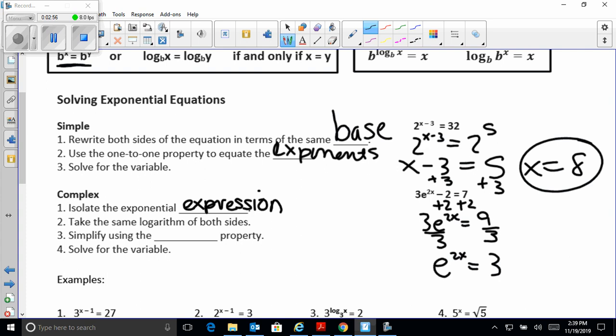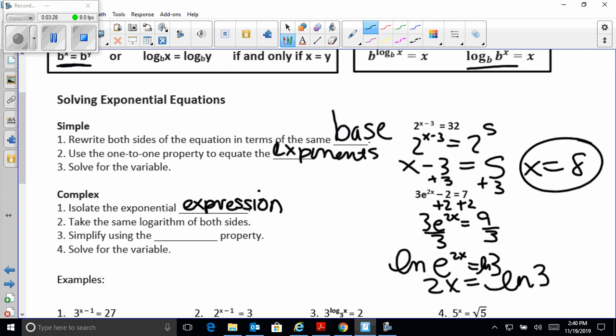Then we'll take the log of both sides. I like to use the natural log, so just less writing. You can use any log. So I'm doing the natural log of both sides. So I know if I go up and look at my rules, this rule right here, if I have the natural log of e to the 2x, then it's just going to be 2x. So that's going to be 2x is equal to natural log of 3.